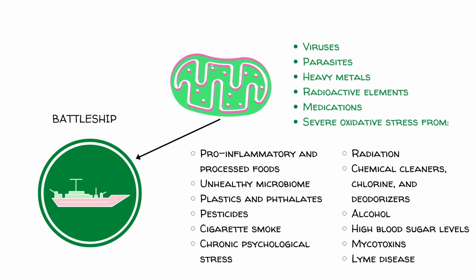in modern life, right? So pro-inflammatory and processed foods, unhealthy microbiome, exposure to plastic and phthalates, exposure to pesticides, to cigarette smoke, if you have chronic psychological stress, if you are exposed to radiation, a lot of EMFs. If you're using chemical cleaners, chlorine, or deodorizers, if you drink a lot of alcohol, if you have high blood sugar levels, if you are breathing in mycotoxins in your environment or toxins from mold, or if you have something like chronic Lyme or any other kind of bacterial presence that is pathogenic.